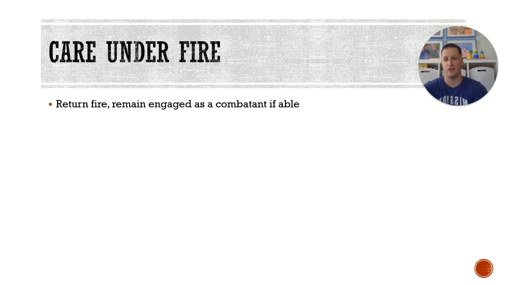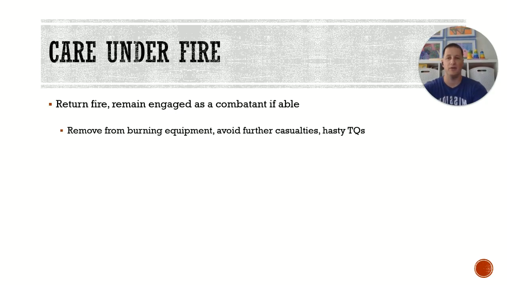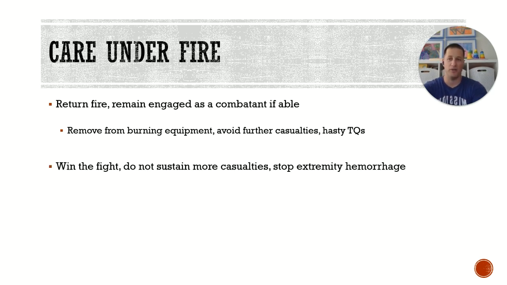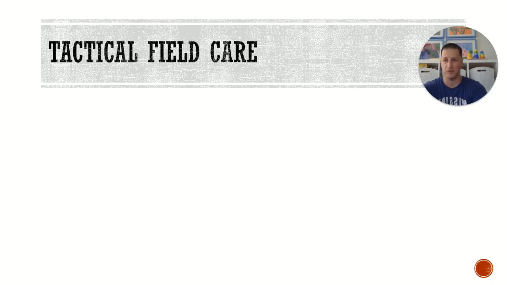Care under fire: return fire, remain engaged as a combatant if able, put people's fire out, pull them out of things that are on fire, avoid further casualties, hasty tourniquets, so high and tight tourniquets, win the fight. That could be the whole slide, but the point is, no medicine in a gunfight, do not sustain more casualties, and stop extremity hemorrhage if you have the ability to. That's really it. Care under fire is the easiest one. Just shoot back.